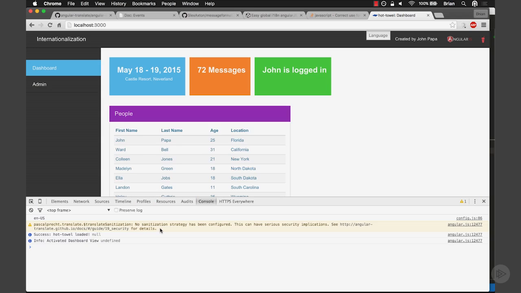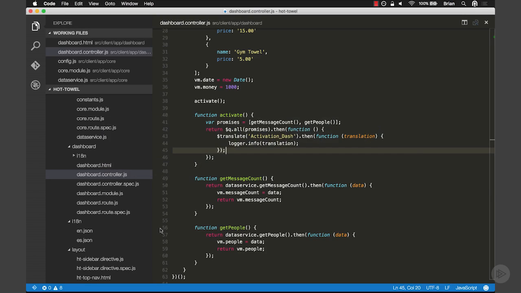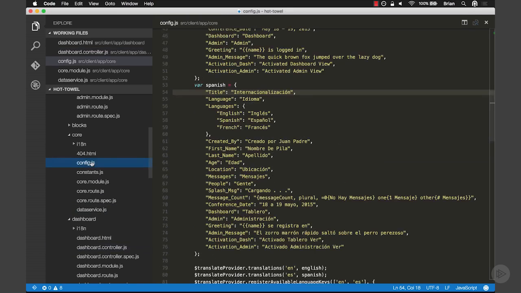So if the things you're translating, the keys, I'm assuming, because that's what we're really pushing into the translate service, right? Yeah. If the keys had some kind of malicious content in them, this sanitizing would pull that out. Correct, yeah. Okay. So that's what this is doing. All right. Save us. Make us safe. Sure. So to do that, we're going to go back to the config here.